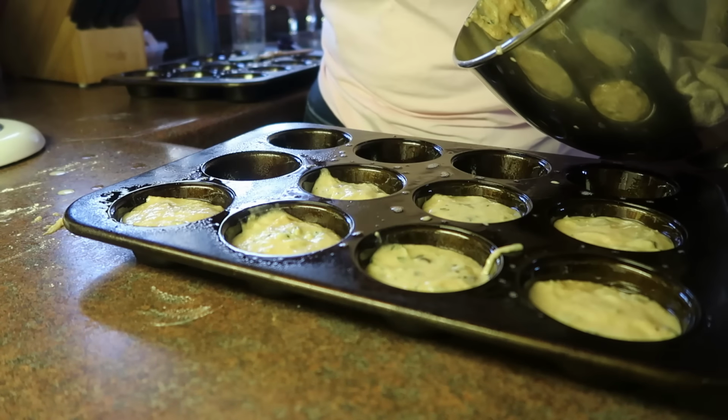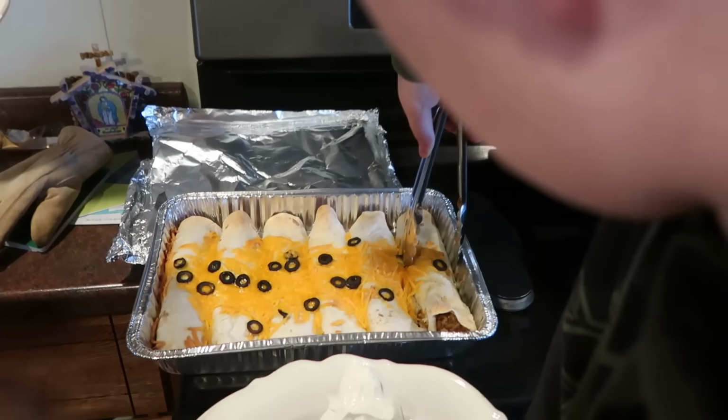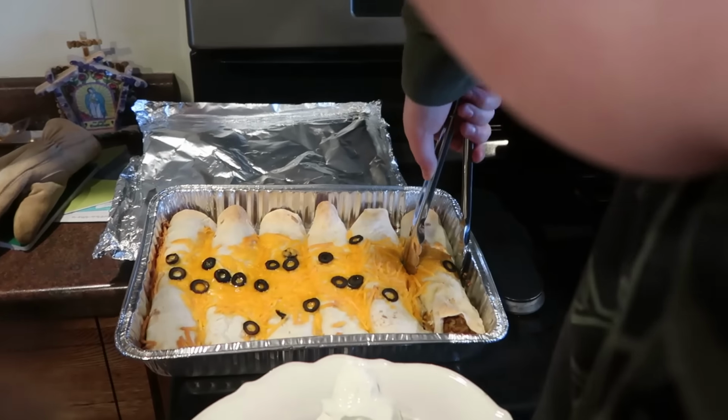Well, it's going to be interesting to see how this turns out. So this is how the beefaloadas are looking. These were in the oven basically straight from frozen. Are they coming out there, Peter? There you go. Perfect. All right, we like to serve them up with some sour cream, salsa, hot sauce.